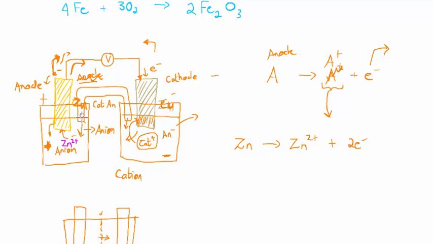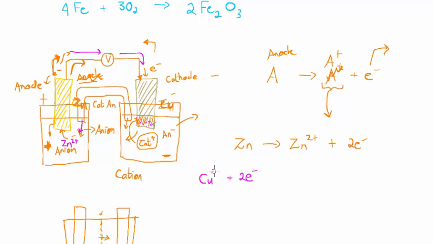Now we'll look at what is going to happen on this side in a second. But now here, let's follow the electrons. The electrons flow. They are measured in the voltmeter, exactly how much energy they have, and then down here electrons are donated at the cathode. So at the cathode we now have extra electrons, saying, hey, I need positive charges, come get me. So electrons are added to cations.